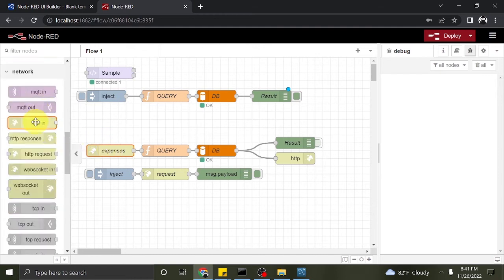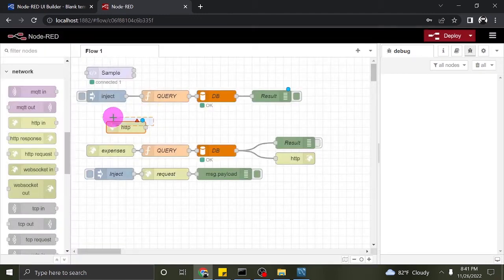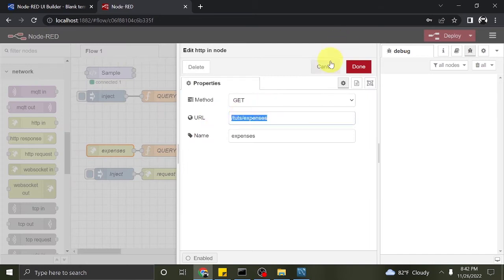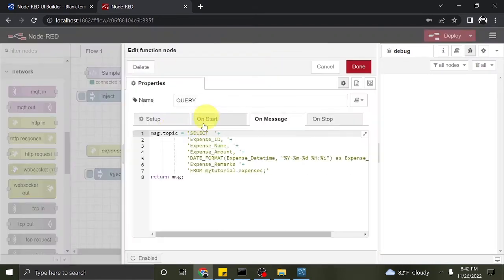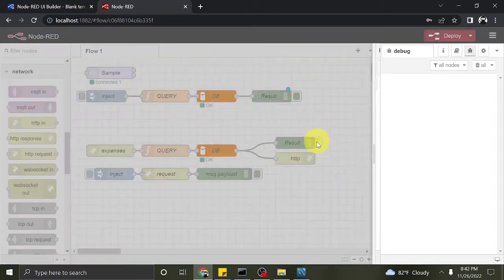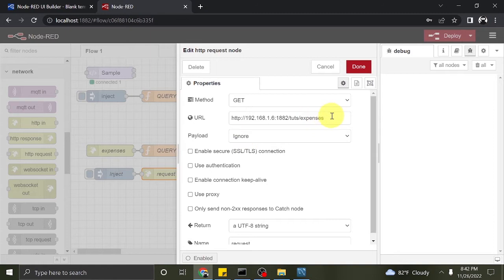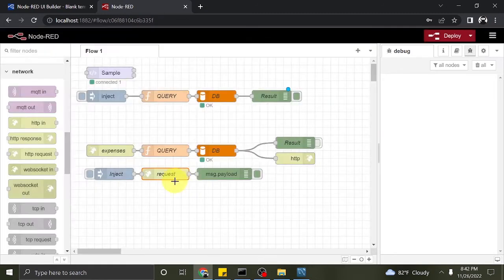Now instead of using the inject node, we will use HTTP in to create an endpoint URL named tuts expenses. To test if our endpoint tuts expenses works, I will use the HTTP request node.